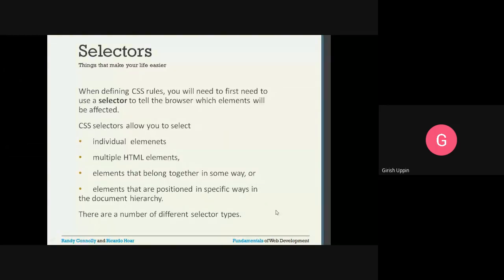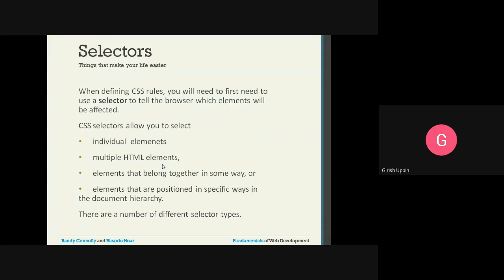CSS selectors allow you to select individual elements. That is, you can use H1, H2, or a paragraph or an image, whichever you want. You can use just the individual element, or you can use multiple HTML elements. In case of multiple HTML elements, you specify them by separating them using a comma. Suppose you want all my HTML elements to be shown in a particular color.